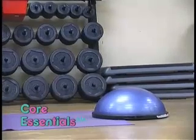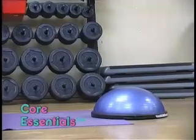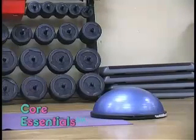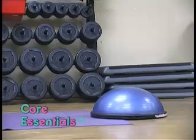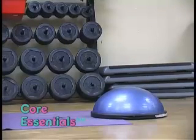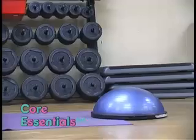Okay, you can make this exercise more challenging if you place your hands on an unstable object like the BOSU ball, which I have in the camera, this blue dome. BOSU stands for both sides up. You can do it the opposite way too. That's even more challenging. And we'll show that next.